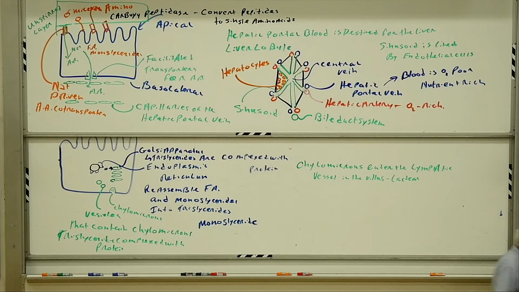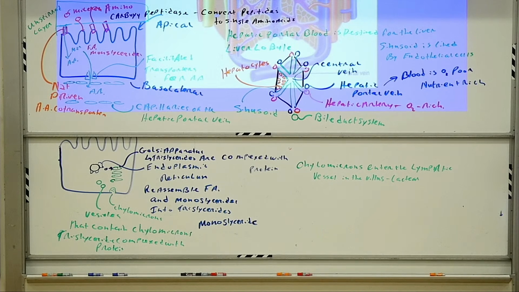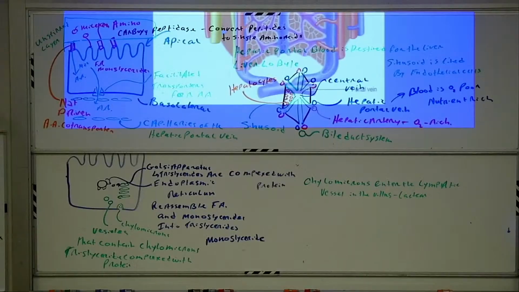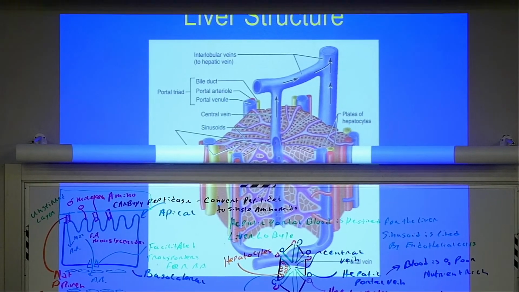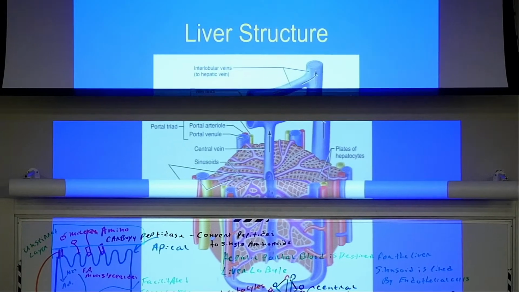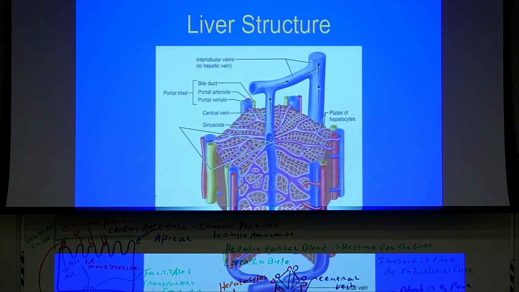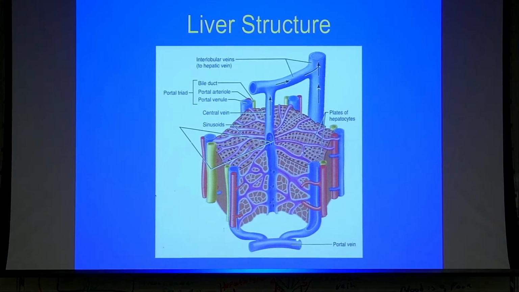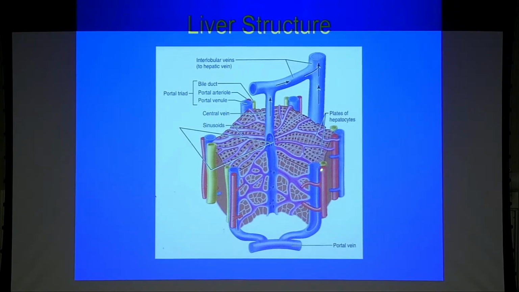Let me show you a couple of pictures, and then I want to finish the story with the endocrine pancreas. So I like this figure because it's showing in 3 dimensions the structure of the liver lobule. And if you look carefully, you'll see that there's this hexagonal pattern, and it shows at each vertex the extension of the hepatic portal vein and extension of the hepatic artery, and also this green structure, which is part of the bile system. Now, the bile is being produced by the hepatocytes and draining into this biliary canal.